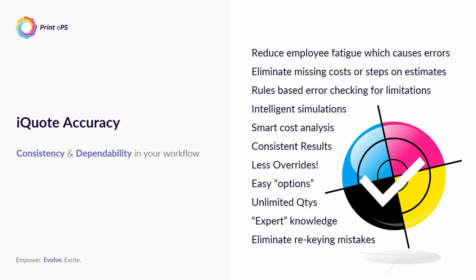And then, of course, the interesting concept of accuracy is also trying to once again eliminate duplicate entry. And there's 2 issues in play here. There's the speed. Let's not enter stuff twice because it makes us more efficient. But as we think about accuracy, rekeying or duplicate entry also has a negative effect of impacting accuracy, those mistakes that are made.